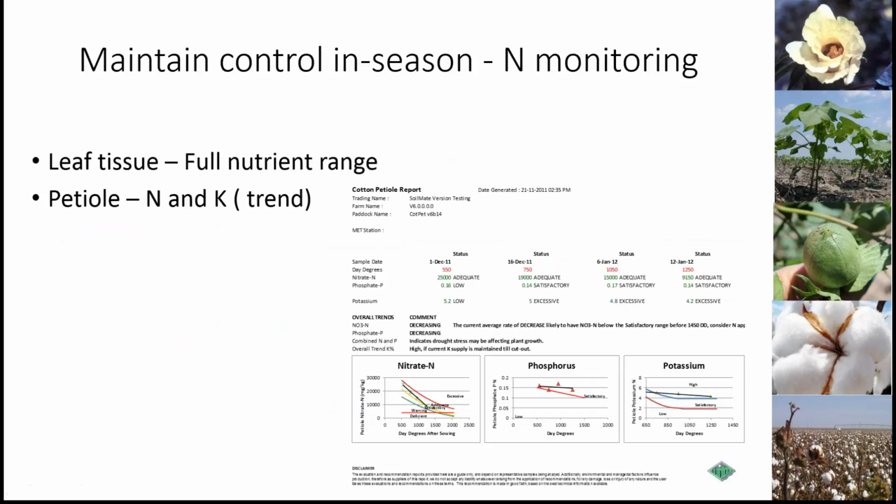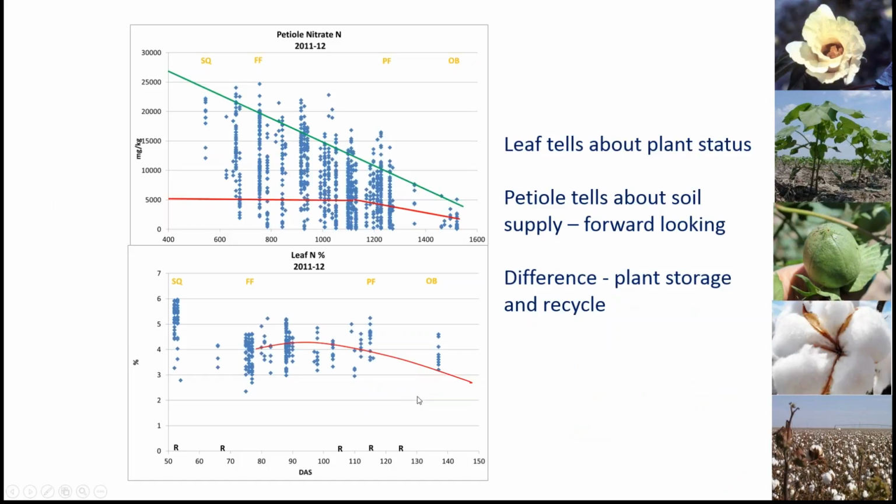Part of getting confidence with split application is maintaining control in season, and this is where leaf tissue and petiole analysis comes along, giving us some measure of what the crop is seeing across the season. There is an increasing trend to using this as another way of getting an objective measurement of what's happening across the season, and understanding that leaf and petiole have different requirements is part of understanding how you might make this work.